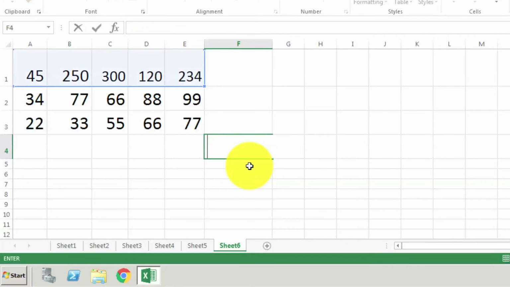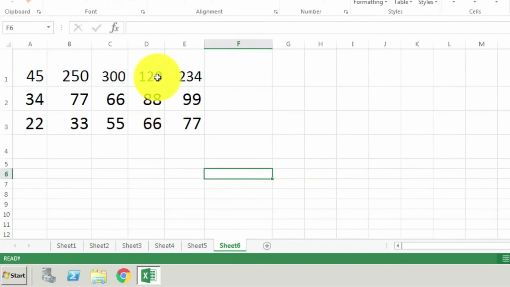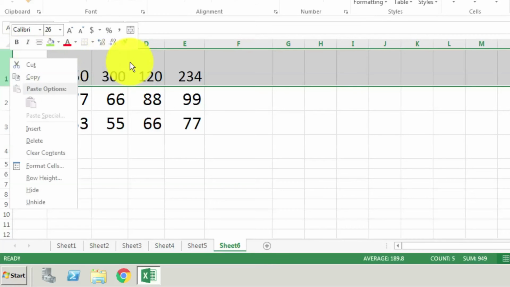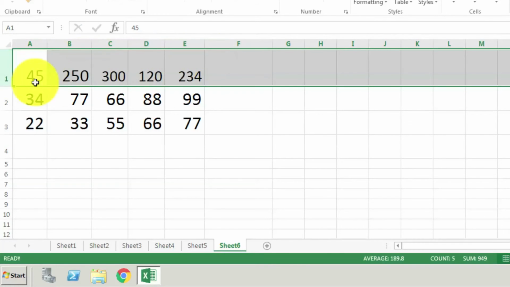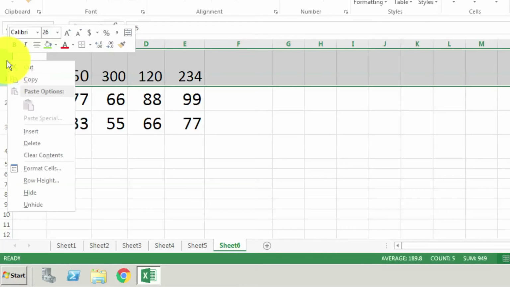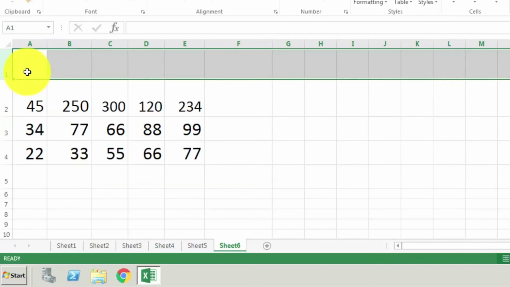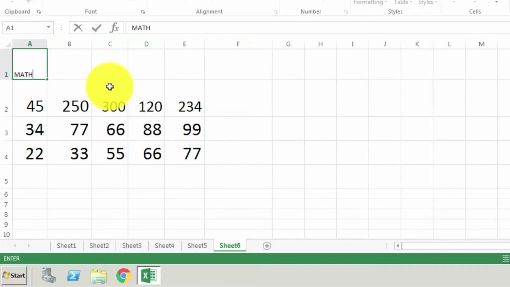Let's go a little bit into examination mode. Take for example, I give you these marks in the examination. Let me insert a new row under so that I can label it. For you to insert, you right click first, then you click on insert. Alright, so I have this. Let's say this is mathematics, this is English, this is arts. Just call this one science, while this is language.